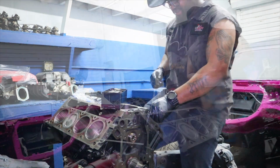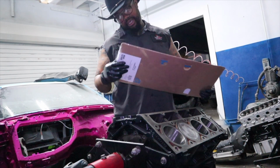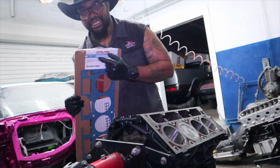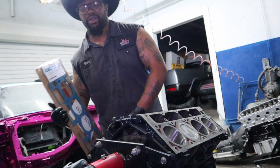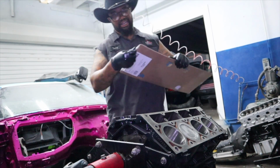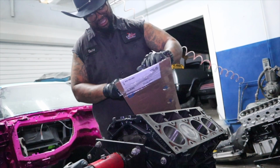Let's get it. Got a head gasket. Make sure the head gasket is right there. There we go. So grab the head gasket. Make sure your head gasket says 4.8, 5.3 if you're using a 4.8 or a 5.3. Make sure it says 6.0 or 6.2 if you're using a 6.0 or 6.2. There you go. Y'all learning, man. So rip this out of the plastic like it's brand new.